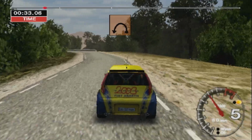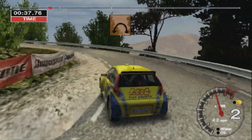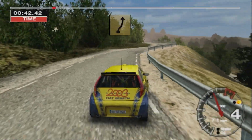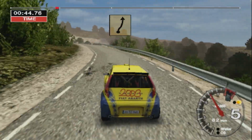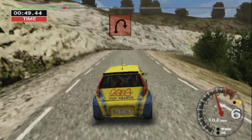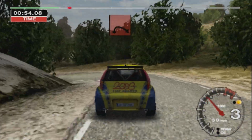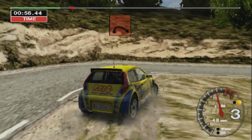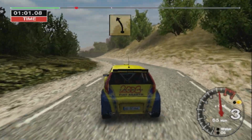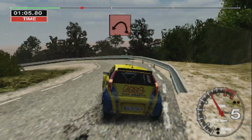30, very long 3 left. And long 6 right, and long 5 left, opens. 50, long 2 right, tightens. And 2 left. And 3 right, opens to 6. Into 6 left over crest, 70. Long 2 left.